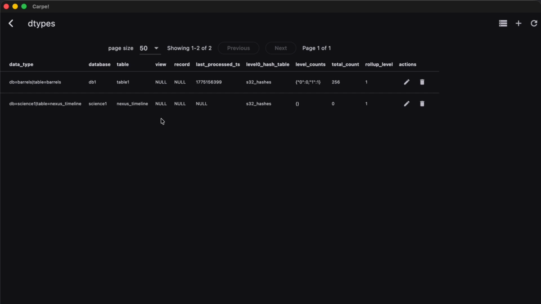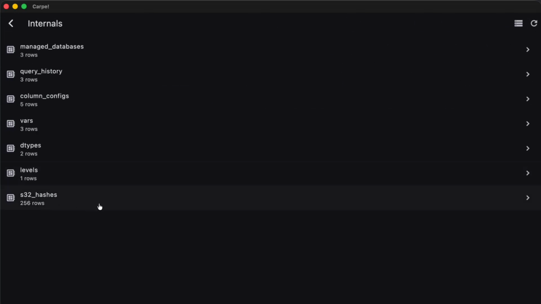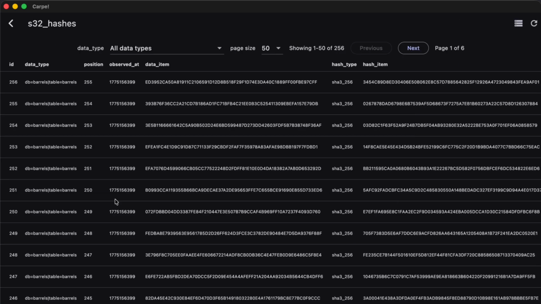This data type will be used to store the cryptographic proofs that notarize the records inserted in order in the Nexus Timeline table. Now, in our hashes database, we already have 256 records from another data type.